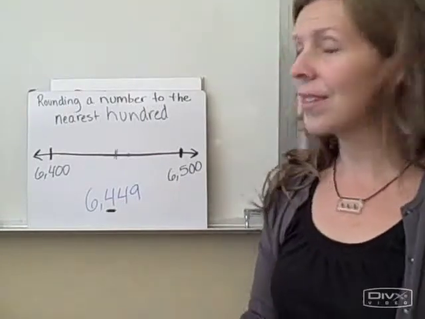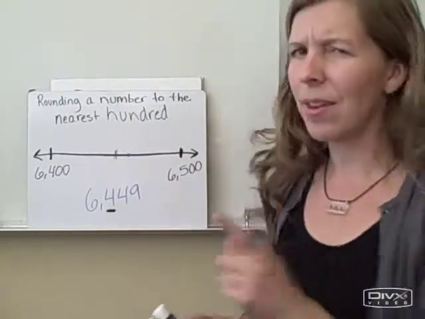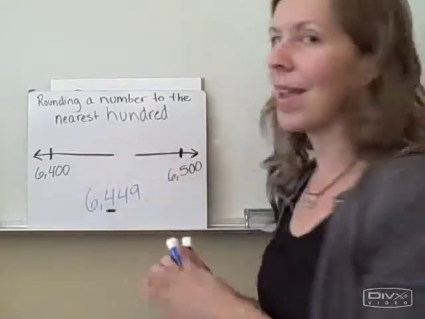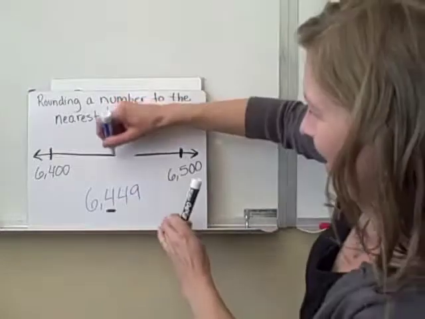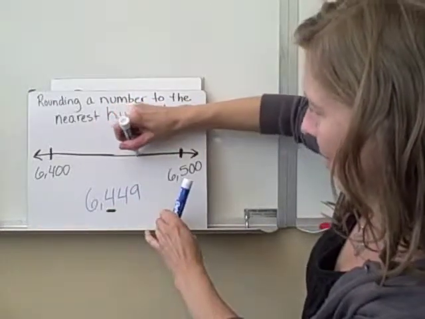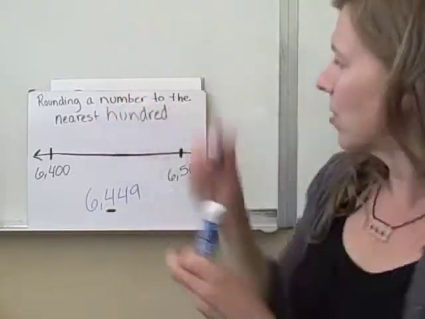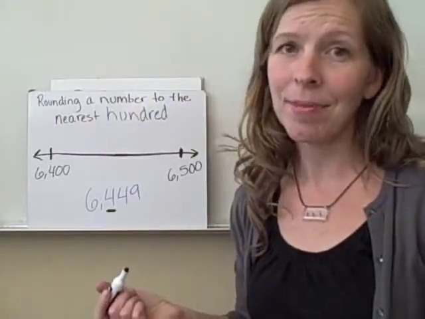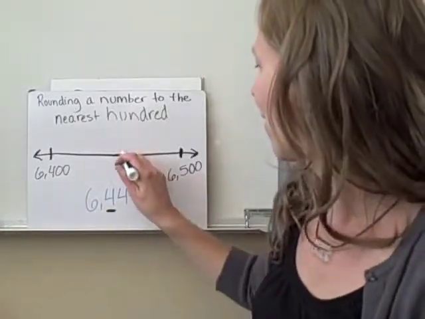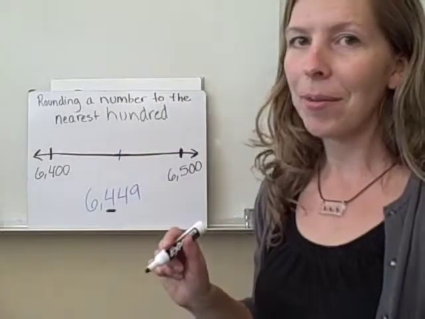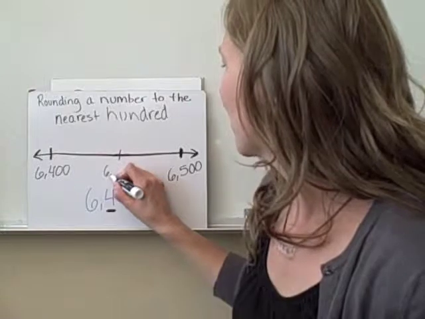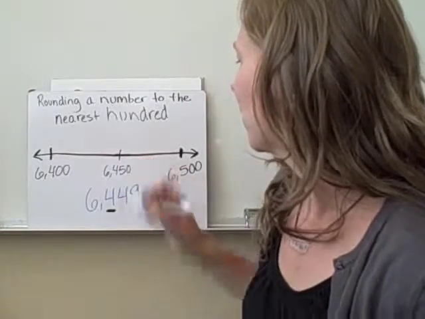Okay, so let's also look at where the middle is, although I'm going to get rid of some of those marks from the previous estimating or rounding that we just did. Wrong color, black. Okay, there we go. So I want to eyeball and find where the center of my number line is between 6,400 and 6,500. And it looks like it's about there. And what would be in the middle? 6,450, right? So let me write that in, 6,450.